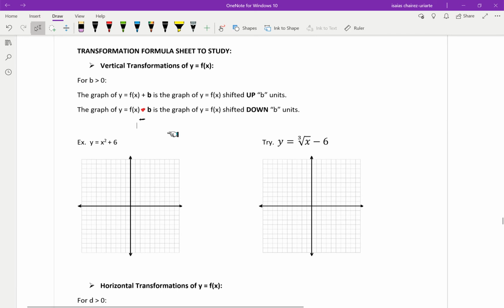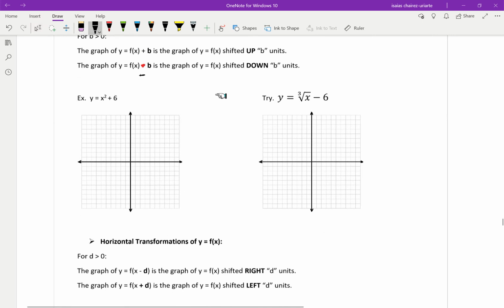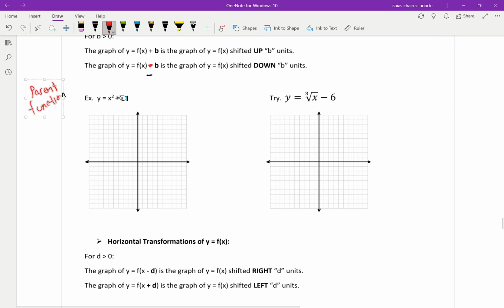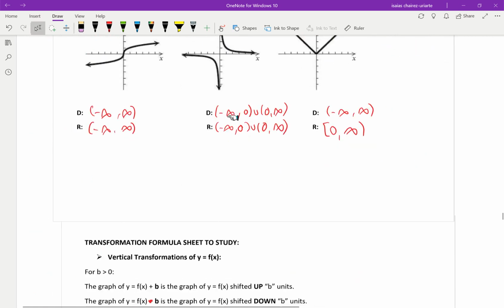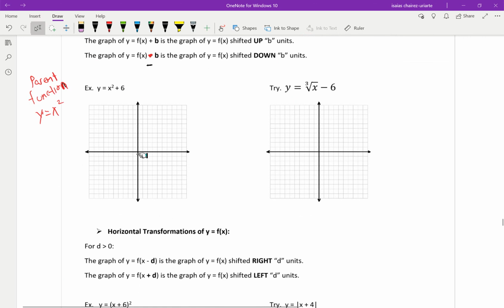Okay, so then let's think about this. So let's graph some little things here. So if you think about it, this x squared, so this first little graph here, is just the parent function. So the parent function for this one is what function? I would say that the parent function is y equals x squared. I know what that looks like. It's one of our parent functions up here. It's this guy, and what the plus 6 does is just move it up 6 units. So let's see, 1, 2, 3, 4, 5, 6. So that's right there, and I have my parabola again.